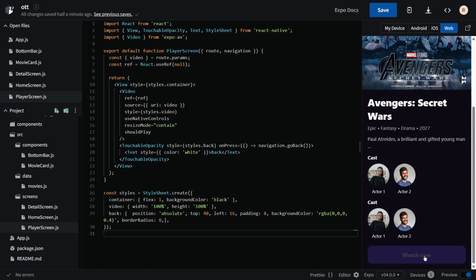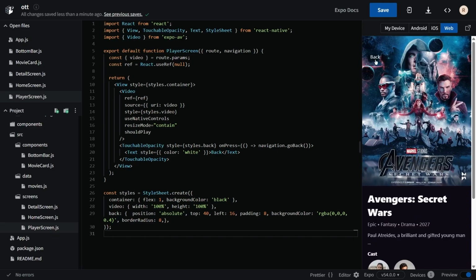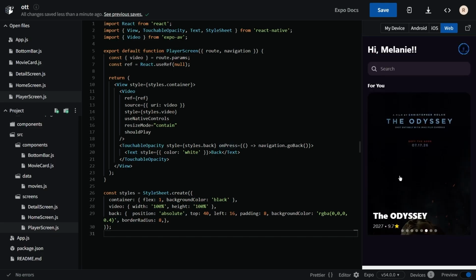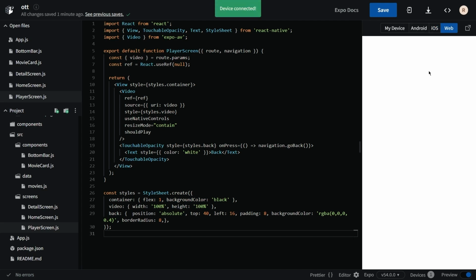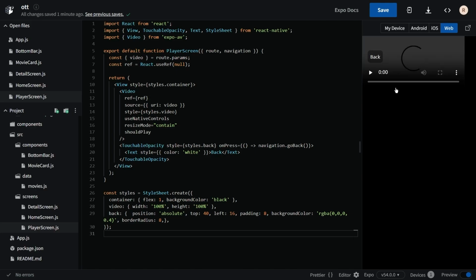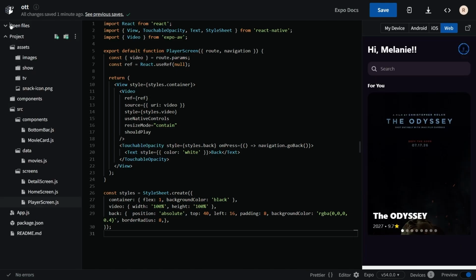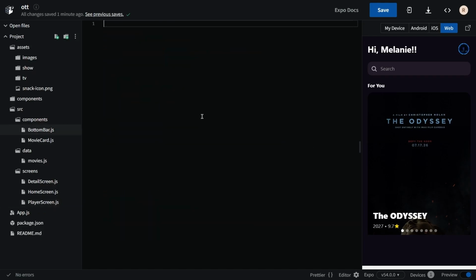It's important to test this sequence end-to-end after you fix any earlier errors because it confirms navigation parameters are passed correctly, for example, the video URL and poster, and that each screen handles navigation properly. If navigation.navigate('Player', {video, poster}) worked, the player receives the params. When navigation.goBack runs, it should pop the current screen and return to the previous stack entry, typically the detail or home screen, depending on how you wired navigation.